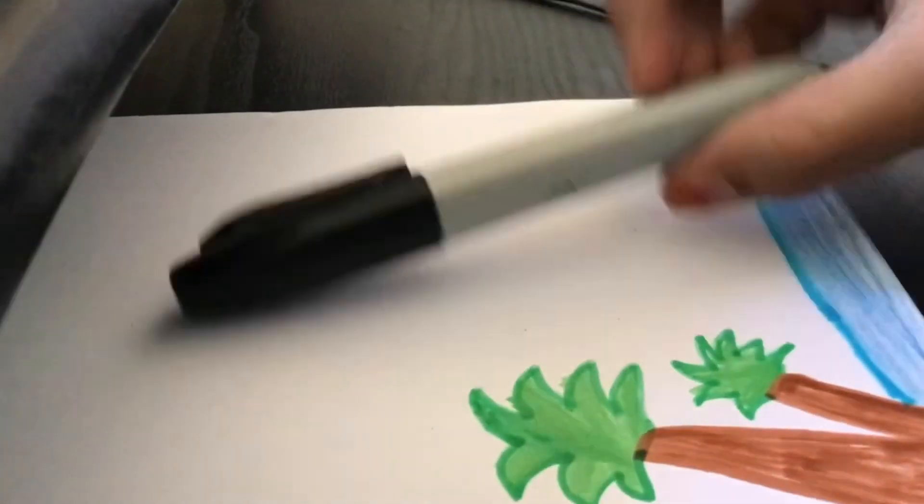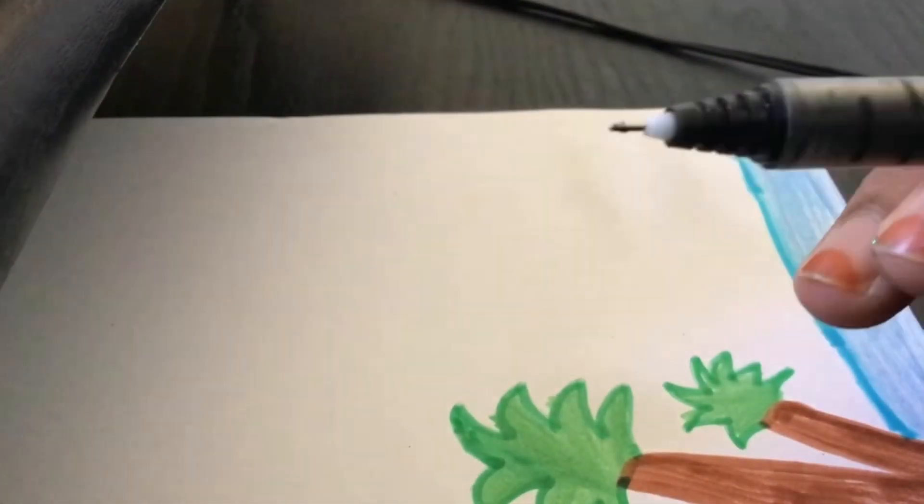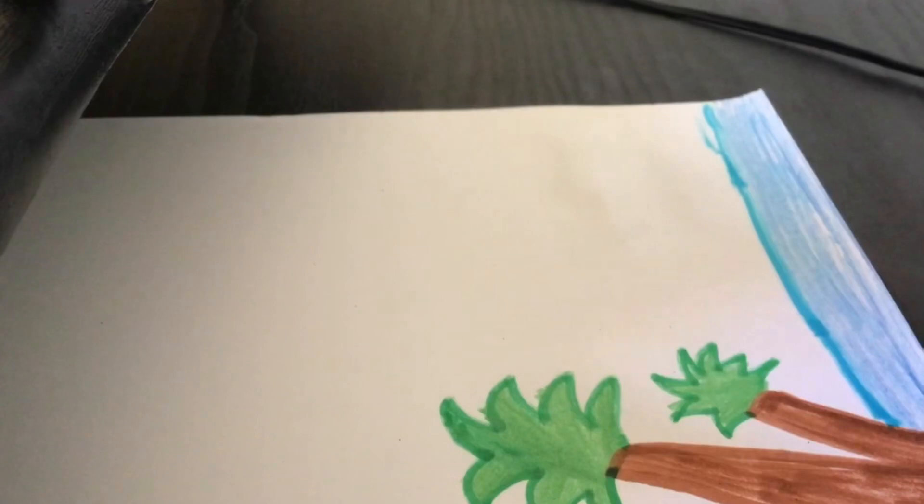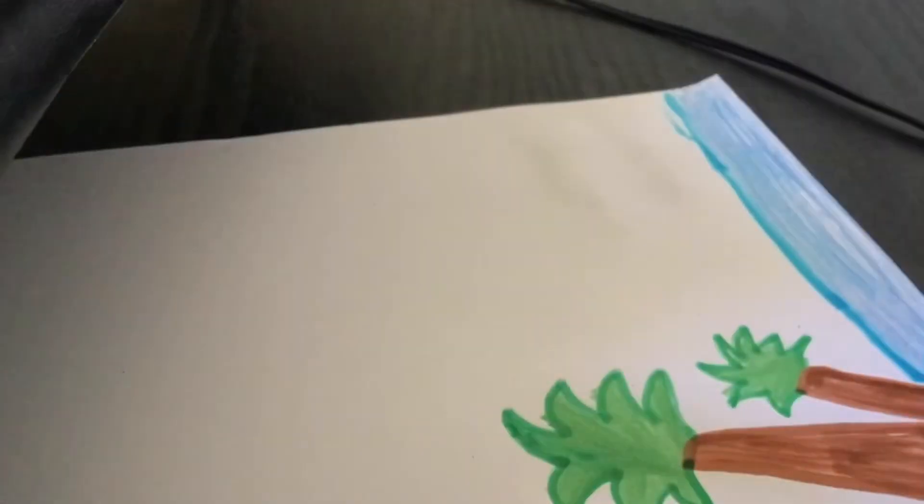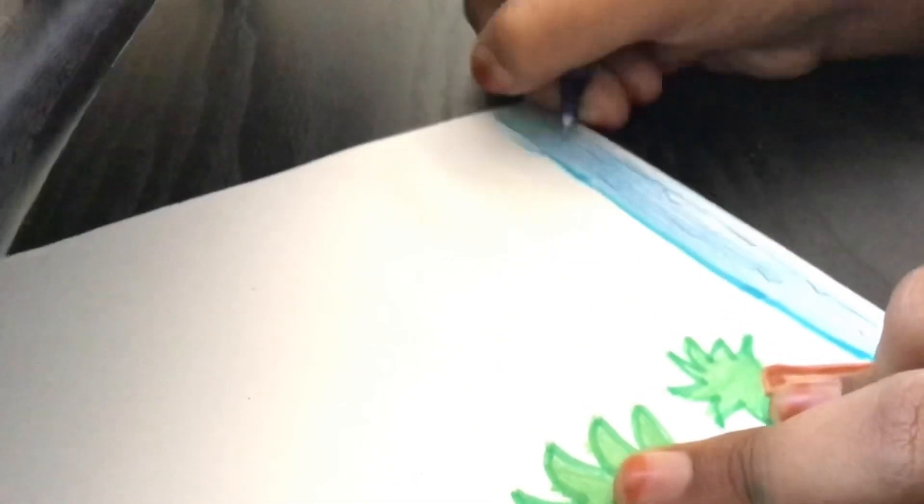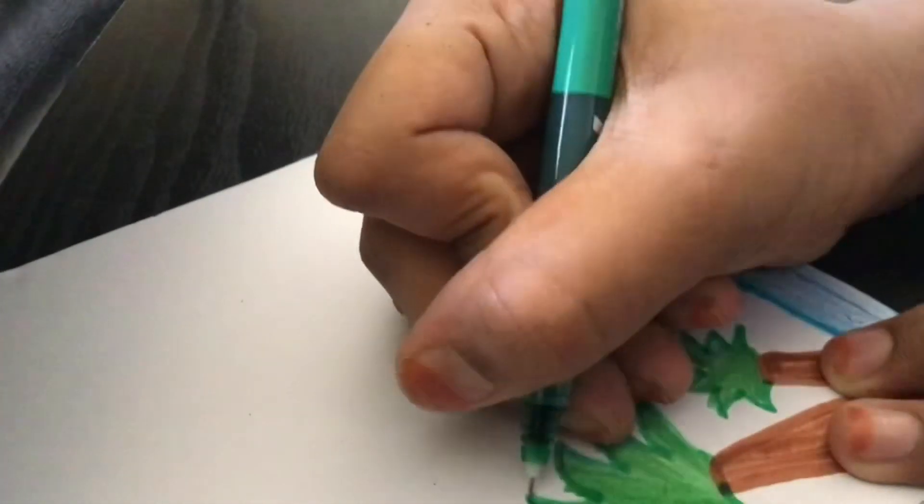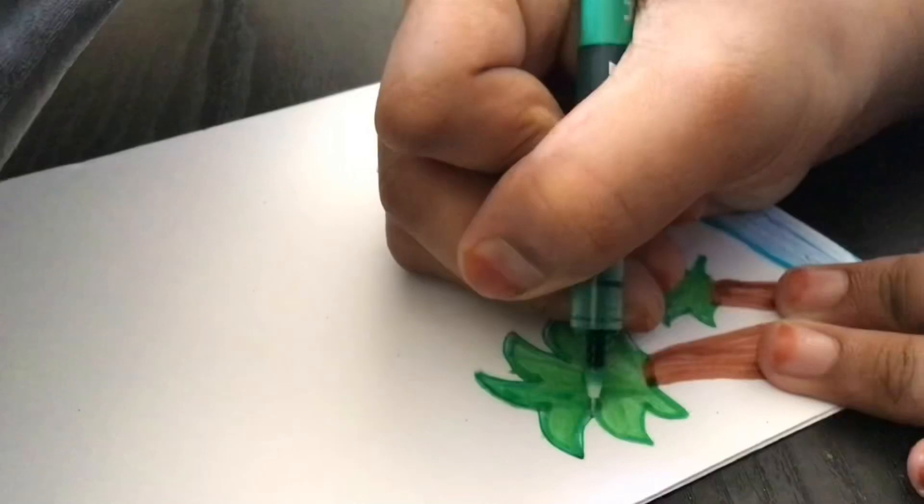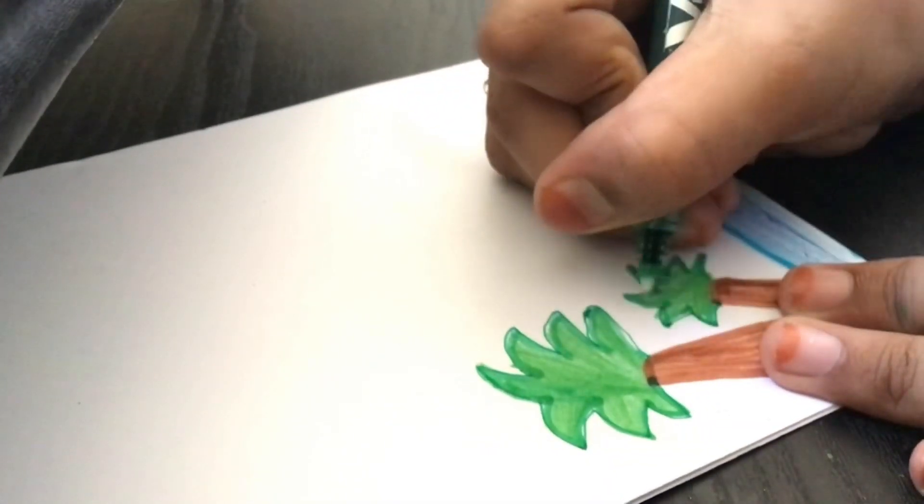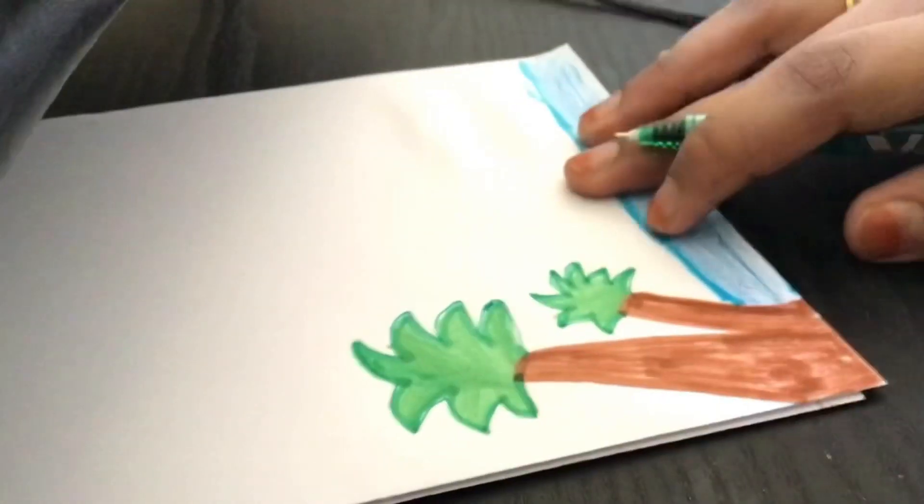Now I'm using this Sharpie marker, this is chisel tip. And this is Pilot Twin Marker, it is a twin marker pen - one side it is like a marker and other side it's like a pen. And I took this V5 Hi-Tec marker, this is really a nice pen. So it's really nice and you should try this. I have these three colors: green, blue, and black. And now outlining with that. It's really nice and smooth to write. It's from Japan.